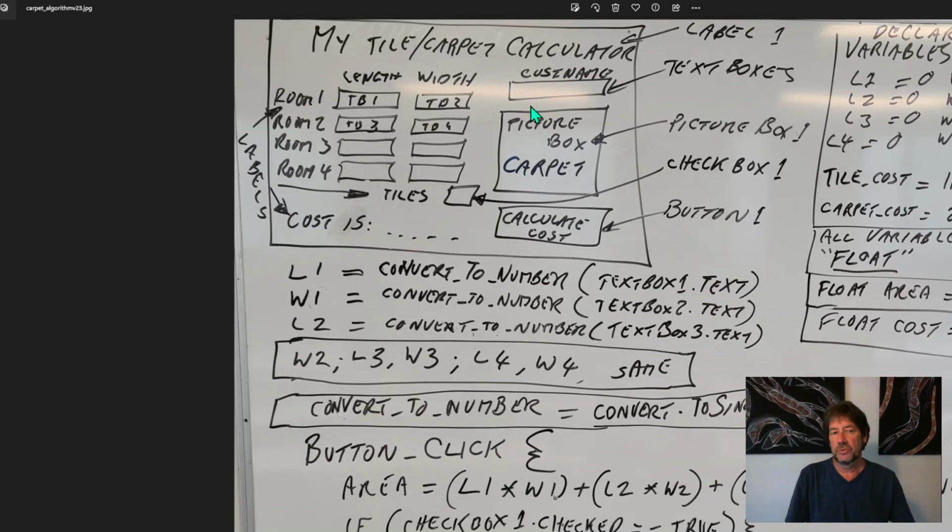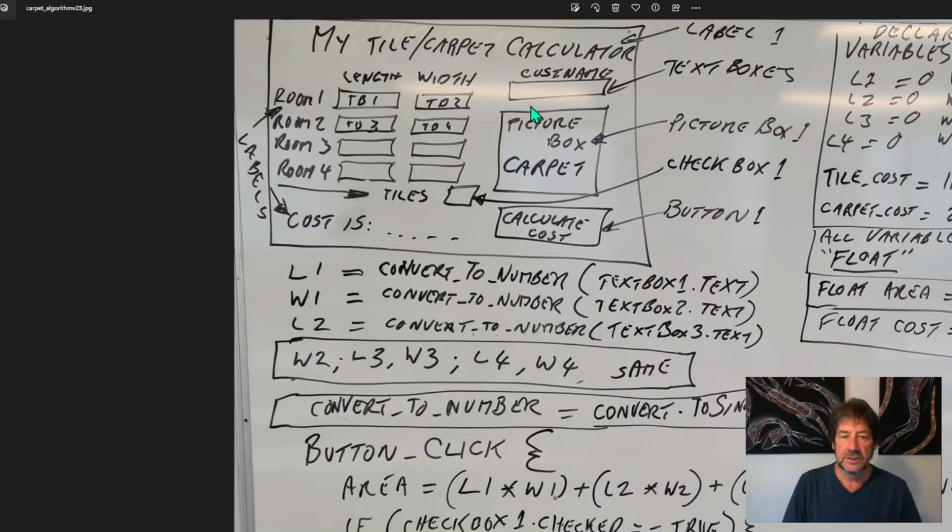We're going to assume the rooms are rectangular, so they have a length and a width, and we're going to calculate the cost of each of the rooms and total them up and get the overall cost for a customer. And so this will give a quote for a customer for their tile or carpet installation.